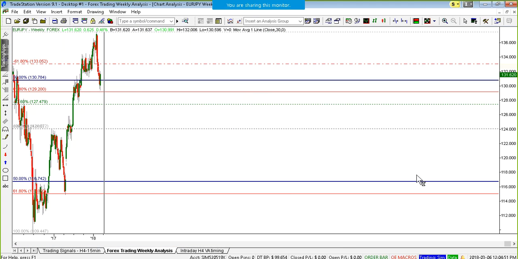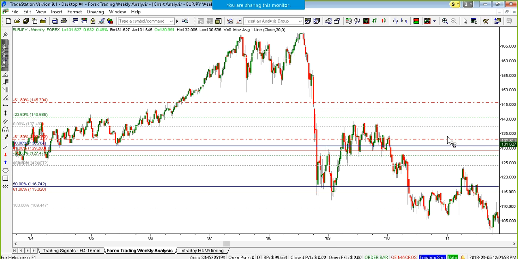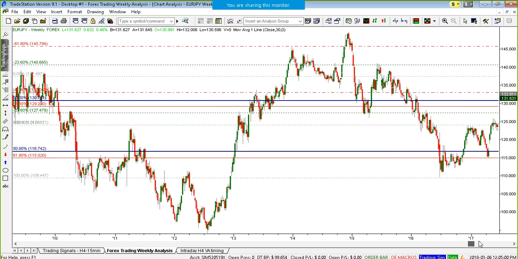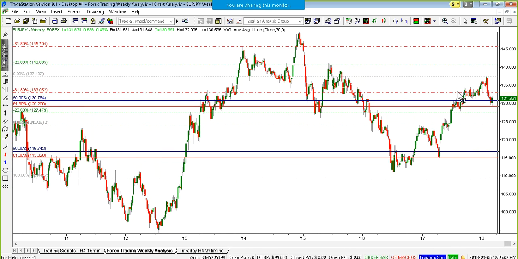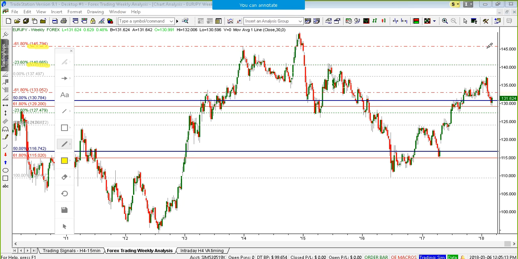So what does this put the euro Japanese yen? Well, if this is the next measured move on the weekly time frame and it's respected, then as you can see here, we have targets above, and the targets above are 140.66 for the first target and 145.80 for the second target, which would bring price into previous highs. Okay, so this is an important development here.